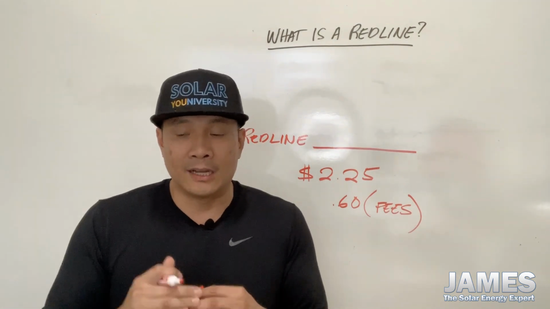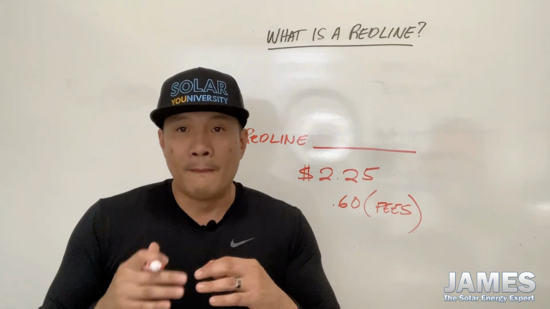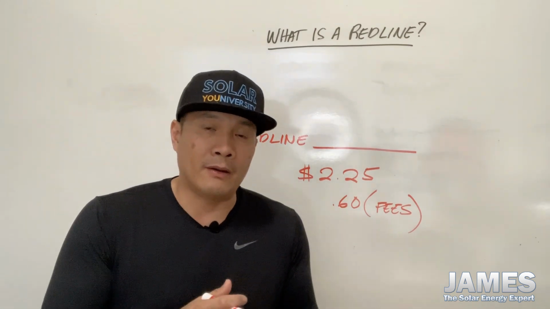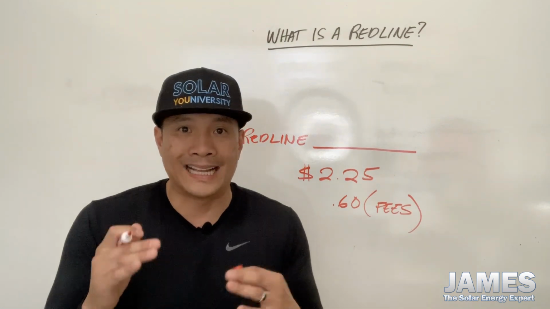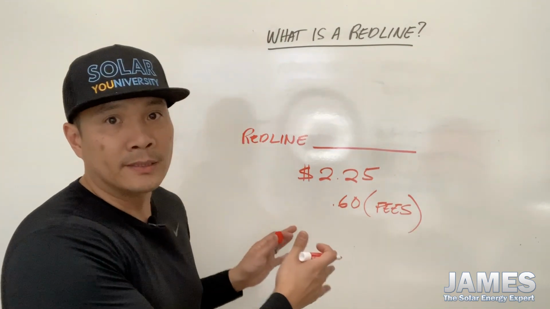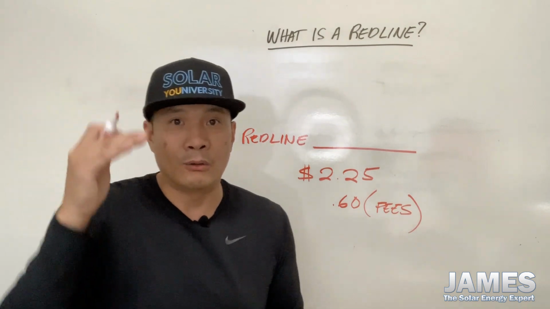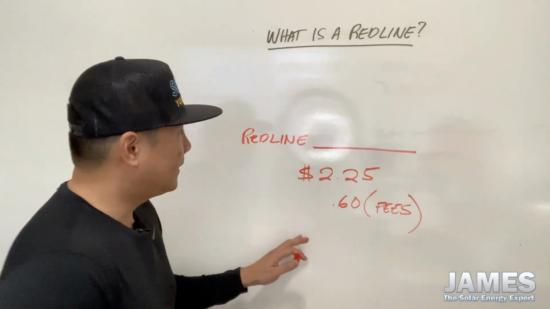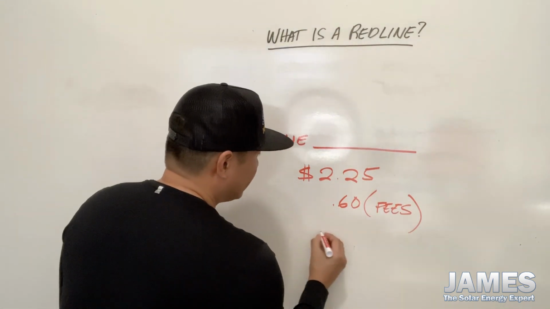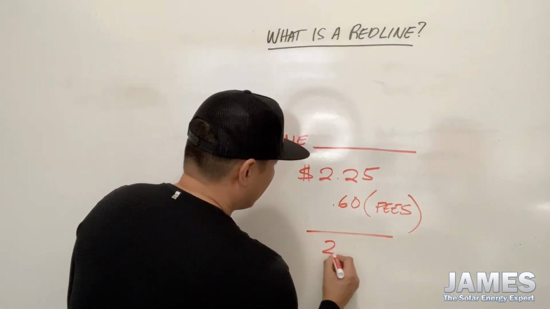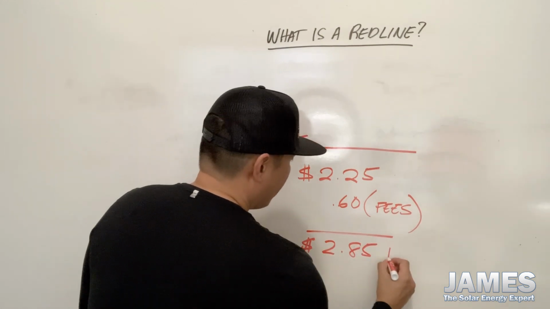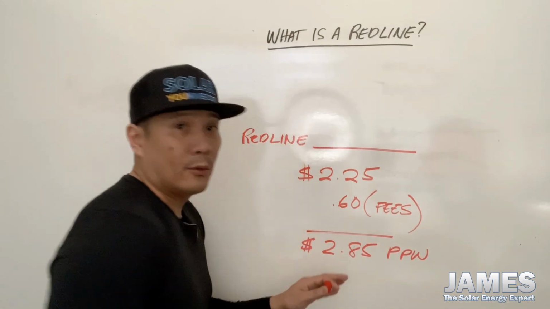So there is a ceiling on the price per watt that the market is going to give you. And from there, you have to price it accordingly. That's why it's really important to have a really low red line right from the get-go, right? Let's just jump into this. So now, as you can see, with the dealer fees, this is now at $2.85 price per watt, right? With the dealer fees.